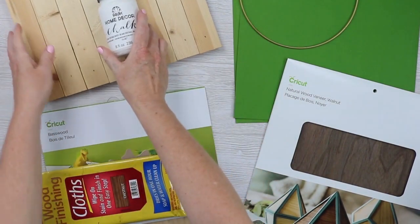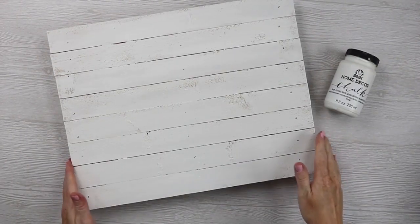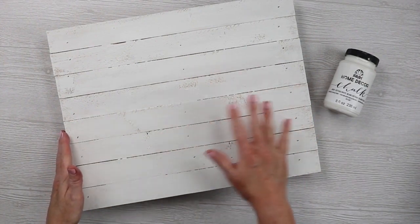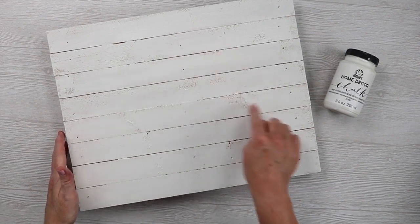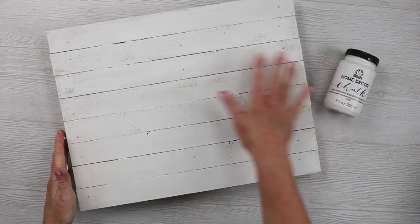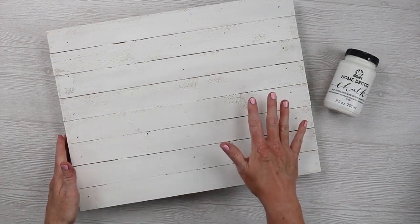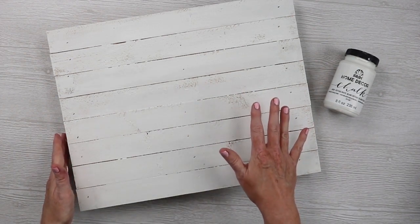So let's get started. First of all, I'm going to start with the Joy project. I went ahead and added a coat of paint to the sign. Now I'm going for a rustic look, so I added a really light coat, so you can even see some of the raw wood through my paint, which is the look I'm going for. If you want a more finished look, if your board isn't quite so rustic, you can do a couple good coats of paint over the top, just depending on your style. So now let's jump into our Cricut Joy project.